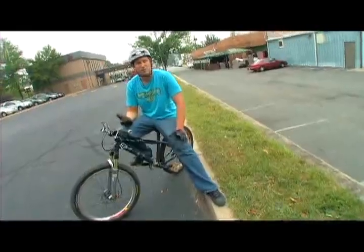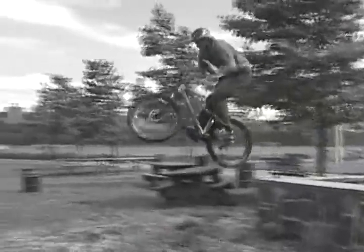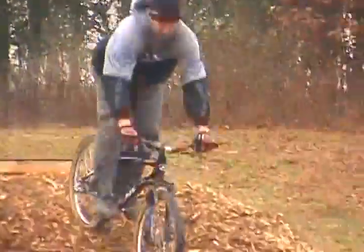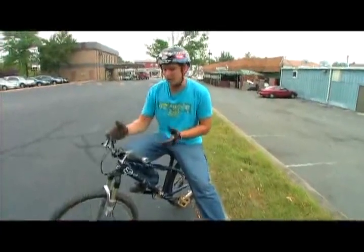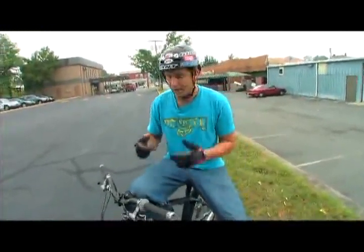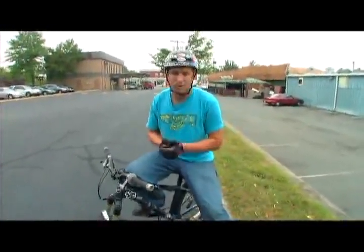The bar spin is one of my favorite tricks. It's a really cool move because you can learn it on flat ground and it's pretty easy, but as you get better and as your skills progress, you can throw it in the middle of some pretty big moves.